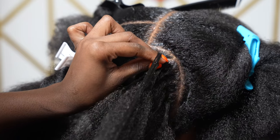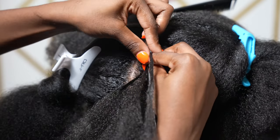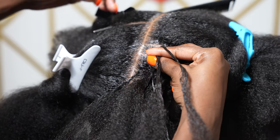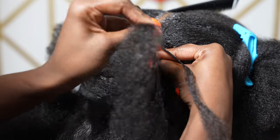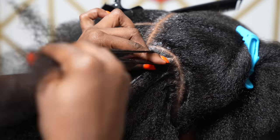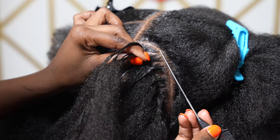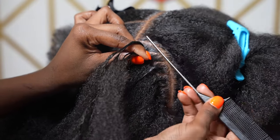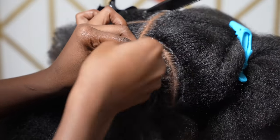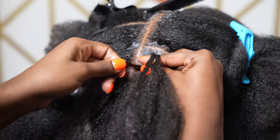So for this part here, you're going to take your time. It's not a rush. You're going to secure this first piece, and once that feels secured, you're going to pick up the next piece. Keep your grip nice and firm as you're going. You can use your fingers or the comb to get any extra strands of hair that try to sneak over into this section. So that's how you keep your part nice and neat. You have to pause and get that extra hair out the way.